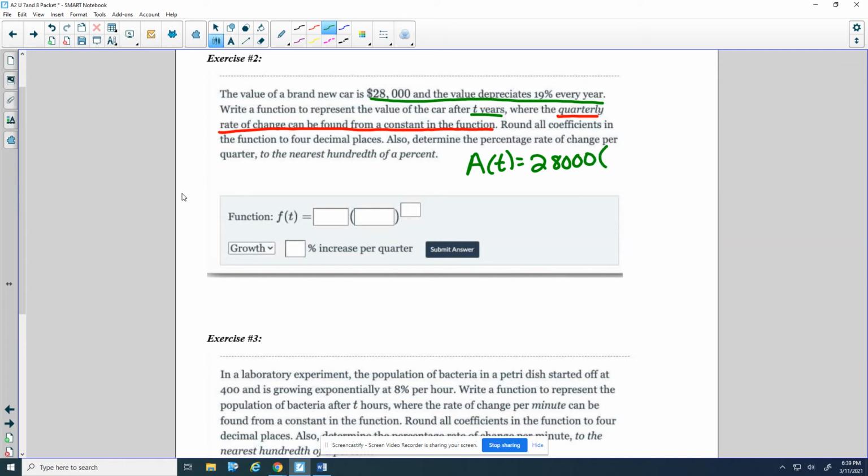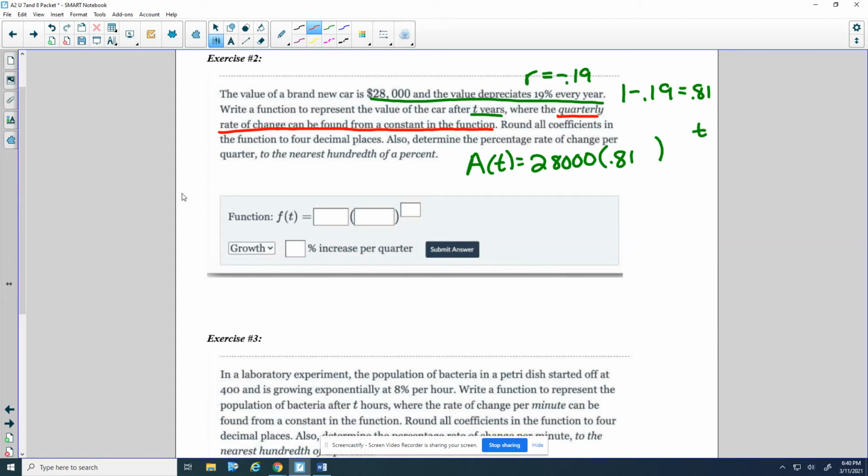This is decay, right? So I'm going to do this up here, 1 minus 0.19, or we have to subtract because the R value is negative 0.19, is going to be 0.81. So that's what I'm going to put here. I'm going to leave a little space because I need to convert to the t. And I'm also going to move my t over because I need to leave a space there too, we know.